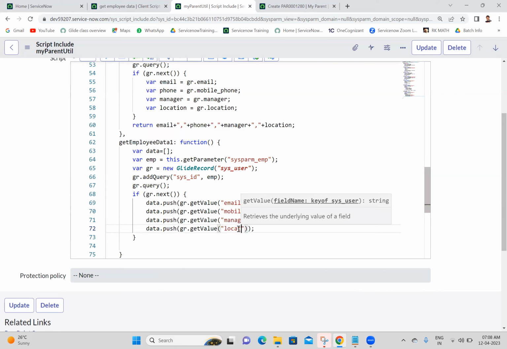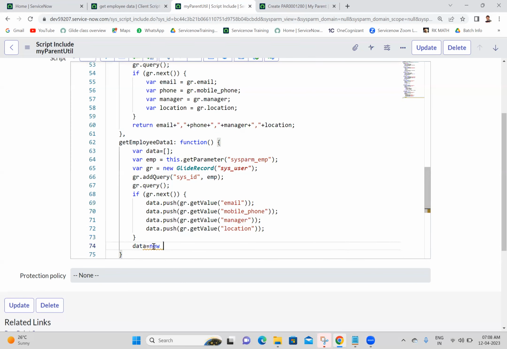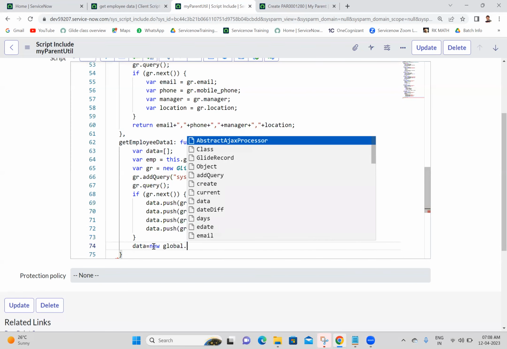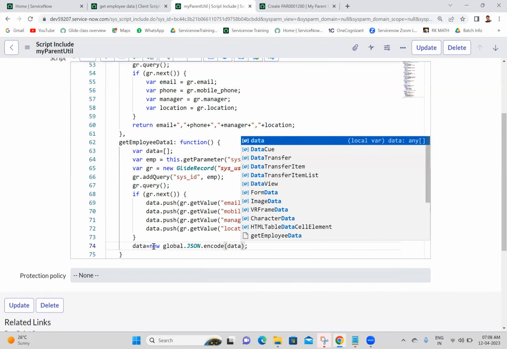Okay, perfect. So now I'm pushing all the data to the array. If it is an array, we have to encode this array here, like data equal to new global dot JSON dot encode of data. Got it, everyone?